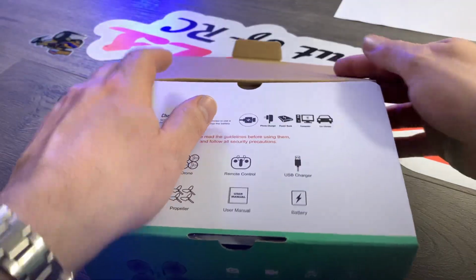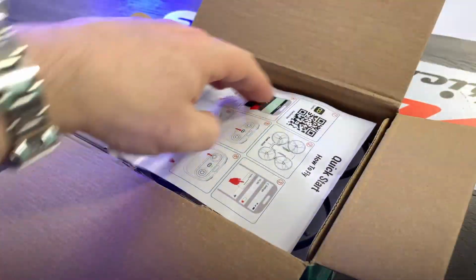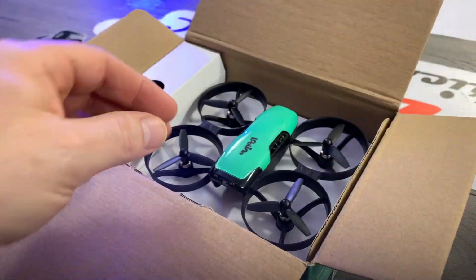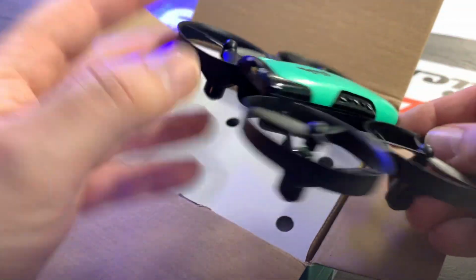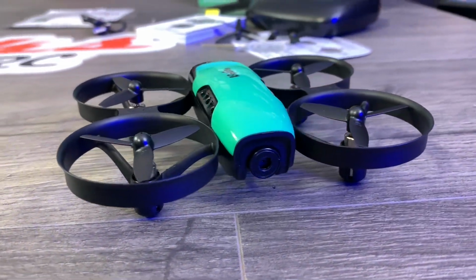So I was happy with the packaging. It all looked quite professional and packed rather well. You do get a quick start guide of the steps that you need to do, as well as the app that you need to download. The drone itself looked perfectly fine. Mostly it's just battery and a camera.